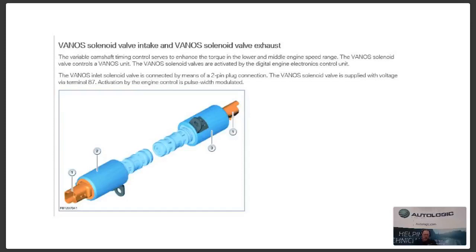If cleaning the solenoids fixes it, we may want to also recommend an engine oil flush, crankcase flush, fresh oil, and a proper filter. In regards to oil — 5W-30 full synthetic in these cars. Many customers report that aftermarket companies like Motul are building a better motor oil with slightly better performance than the factory Mini Cooper oil at a premium price. You may want to experiment with oil brands and see if that helps.